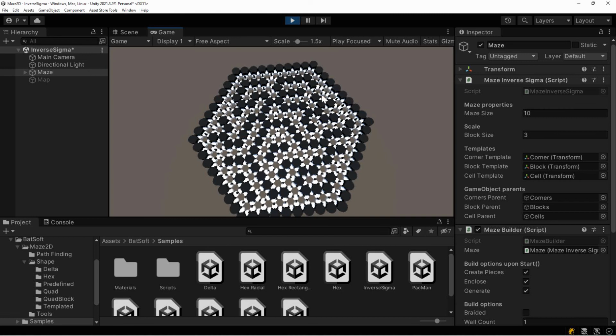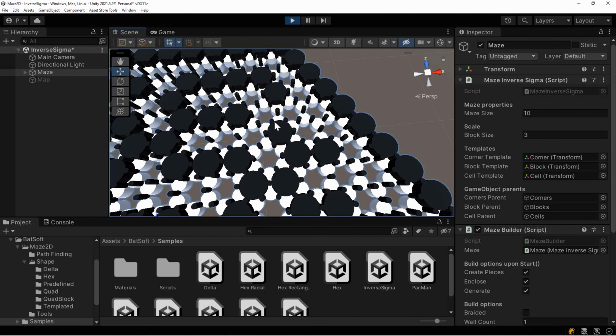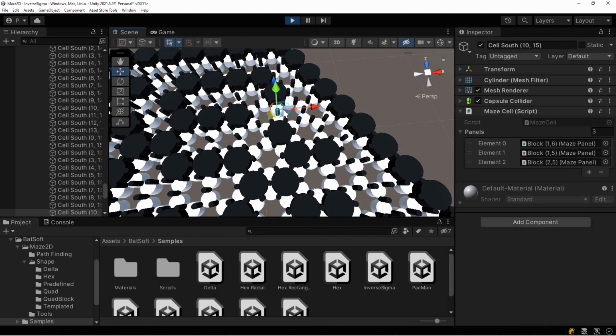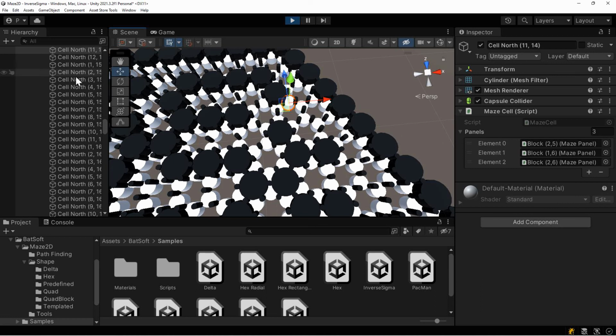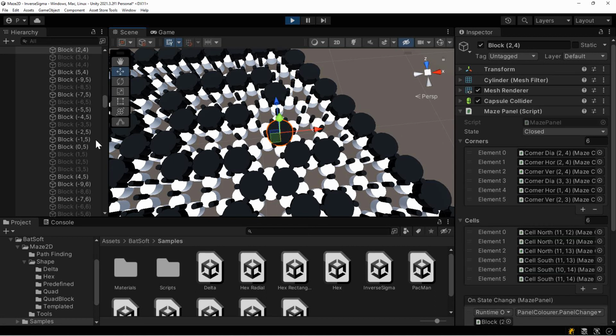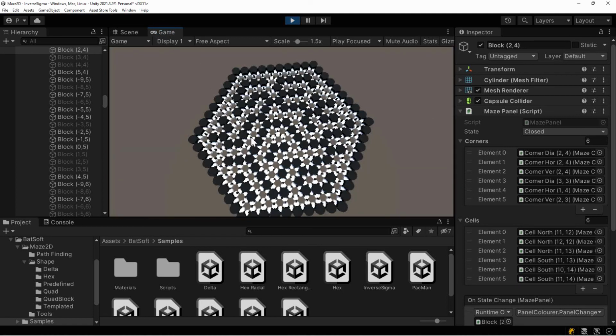Now this is another example of a block maze. So if you have a look here, these white things are the cells. See, these are the cells, and then these are the blocks that are like panels, but each one separates up to 6 different cells rather than being a thin thing. This is where the block is a passage. And so from a distance, it looks like this. So you can move between the cells across like so.